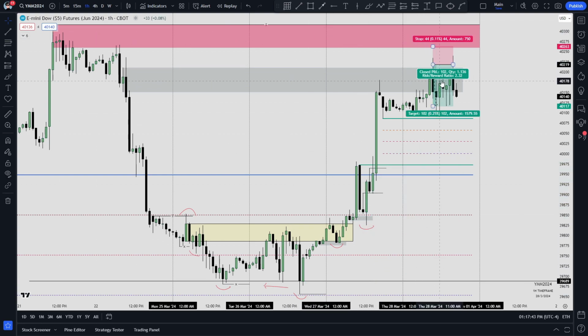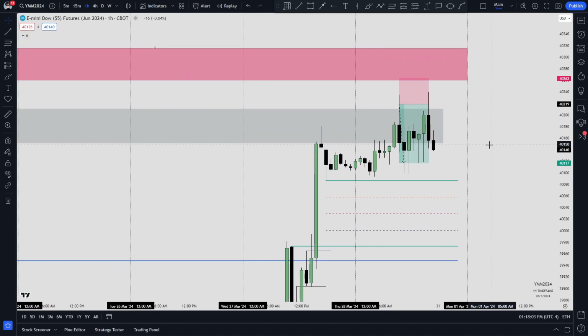Since this is a counter trend trade, the higher time frame structure is bullish. I'm just taking a short here, based off of what the market is giving me at the moment, which is bearishness for a pullback. I'm going to take it off for a 2-to-1 R or sometimes a 1.5 R, depending on where the inefficiency is.